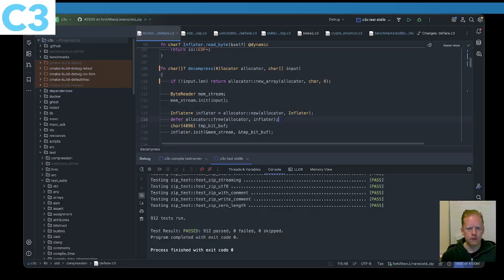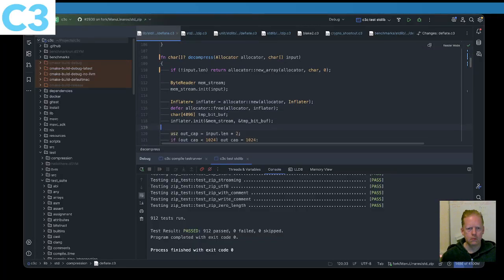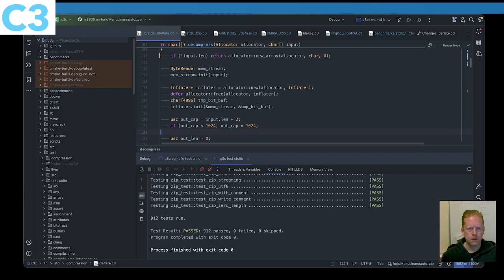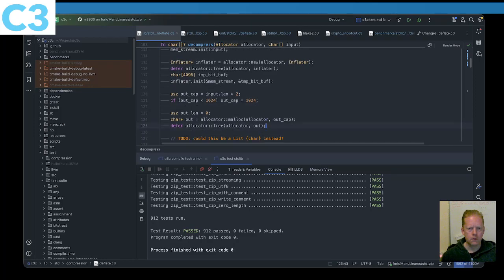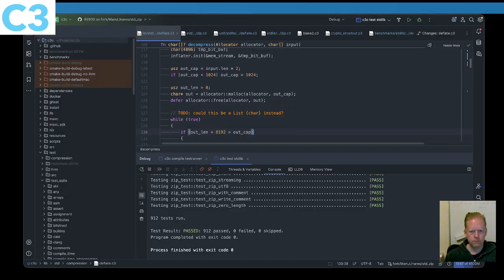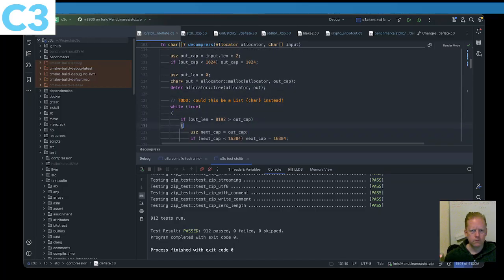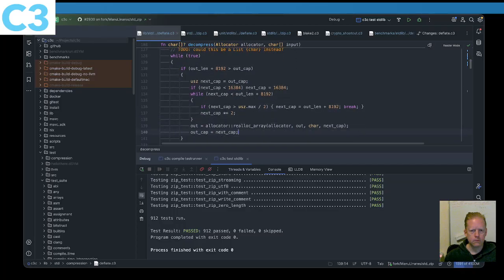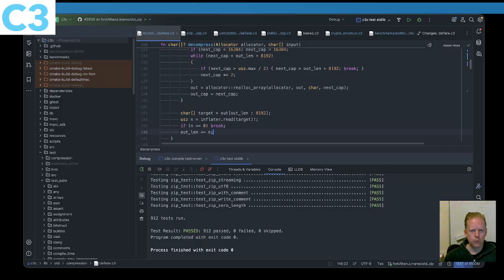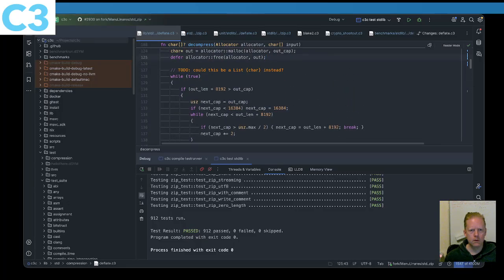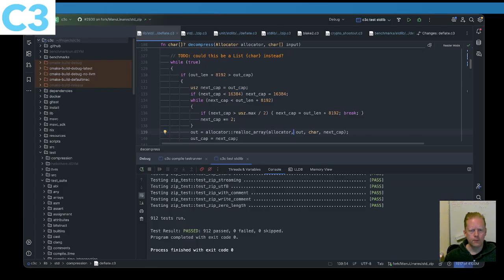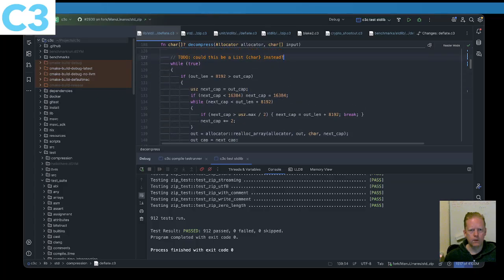Create a new, okay. So wait, why isn't this a byte writer?